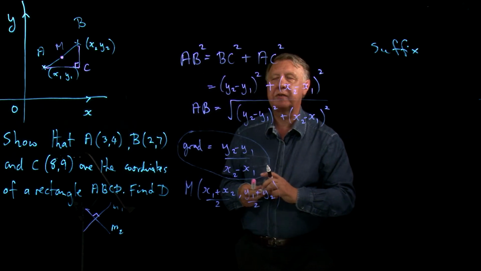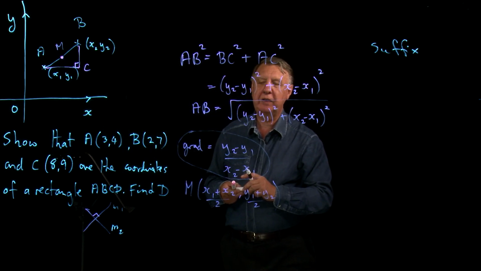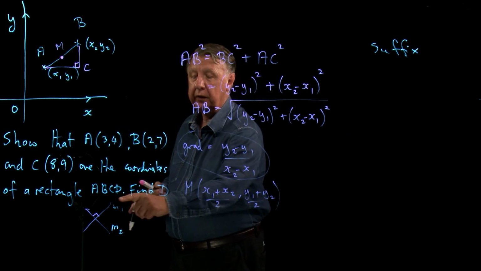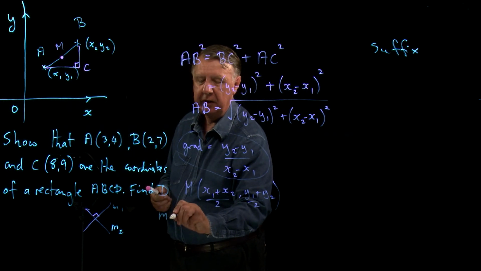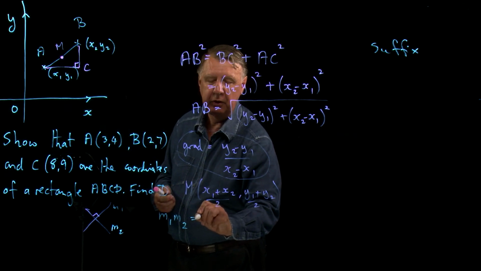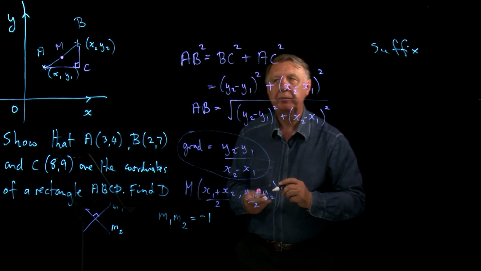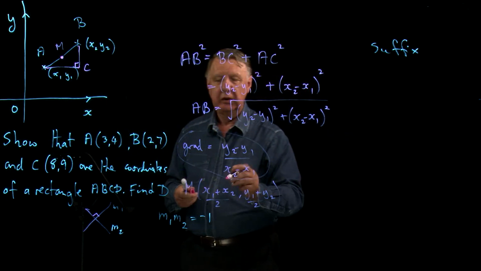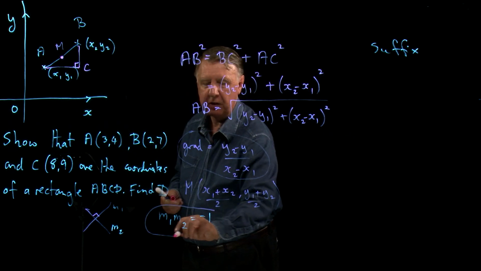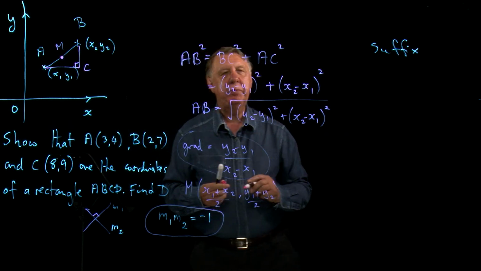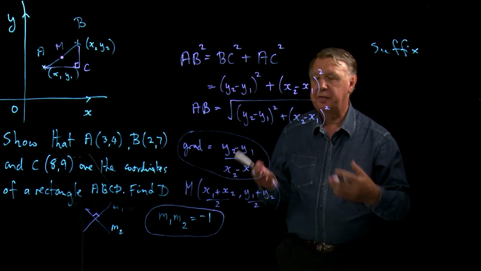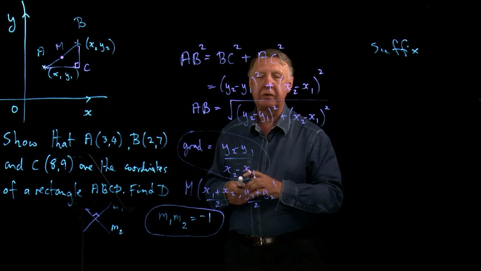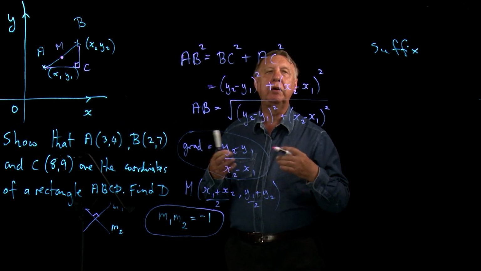We'll look at a proof of this a bit later on in a further lesson, but at the moment we're going to use the fact, you may have come across it already, that if two lines are at right angles, m1 times m2 comes to -1. And that is much more important than you might think. So we'll put a little circle around that just to emphasize that this is one that people tend to forget. But you'll find that throughout a lot of your course at A level, AS and A2 level, this comes up over and over again.